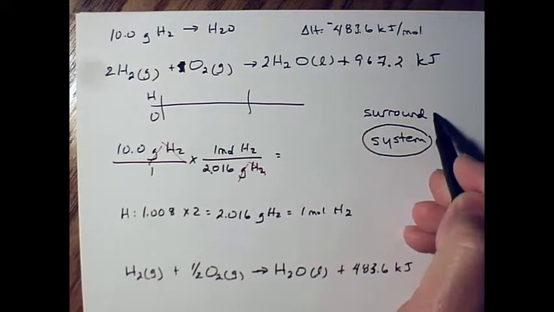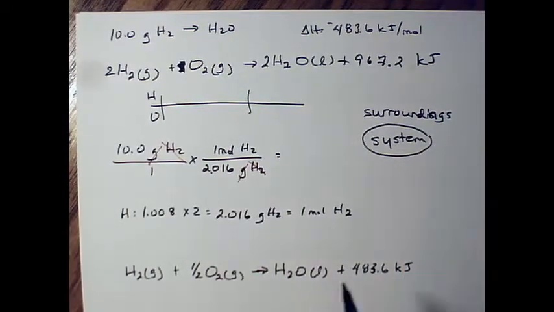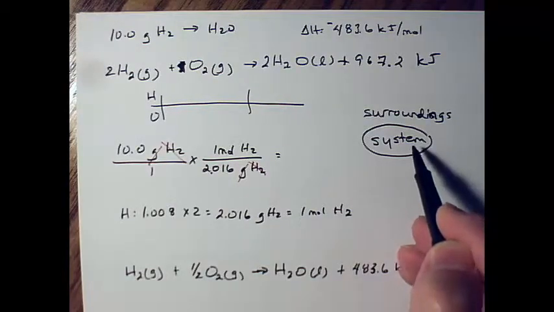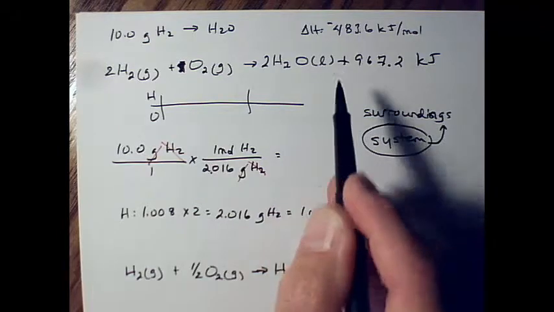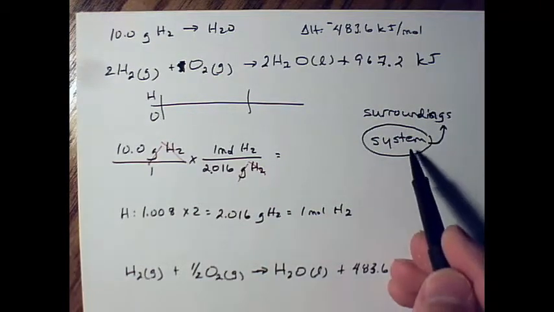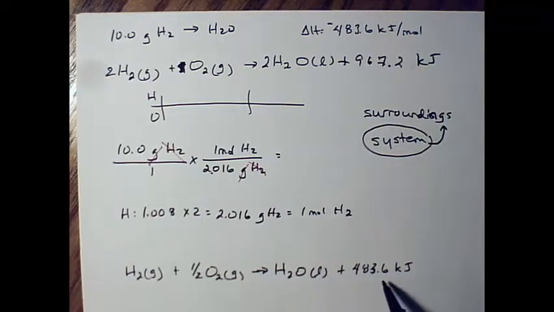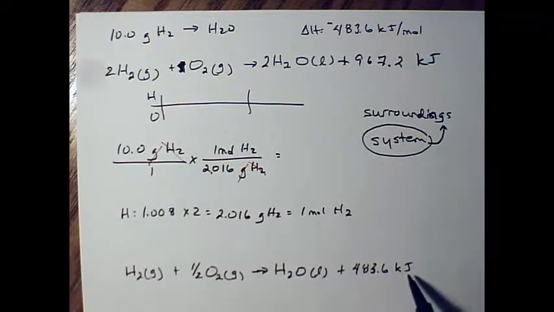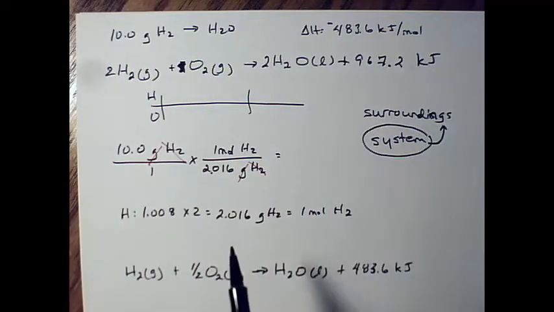Surroundings. So delta H is what's happening in here. And if we're moving energy from here to the surroundings, as we are with this reaction, then the energy in the system is going down, and the energy in the surroundings where we are is going up. So it's going up here because this is talking about the surroundings. It's going down here because that's talking about the system. And all of this together, surroundings and system, make up the universe.